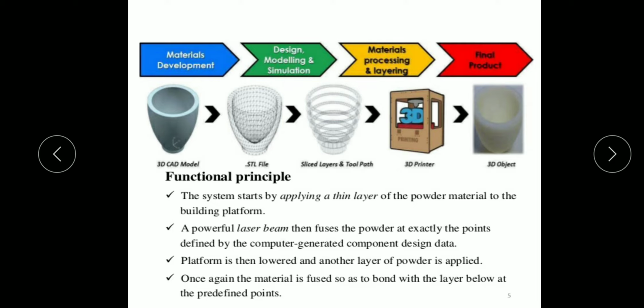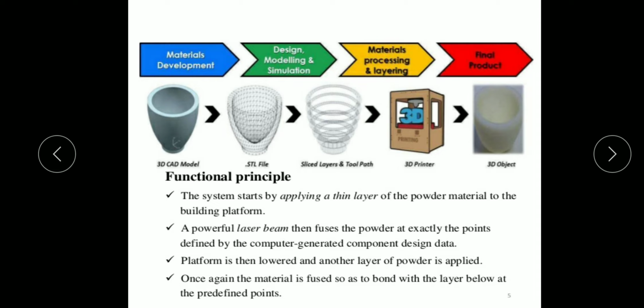If the 3D model is simulated with the STL file and the chosen STL file is correct, then it is transferred into the AM process, as we can see in the third image, called sliced layer and tool path.